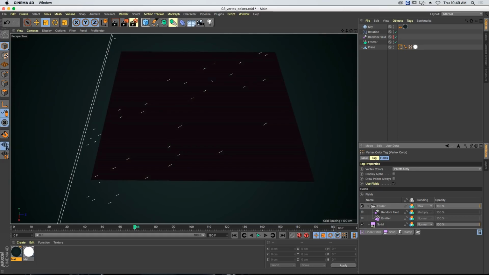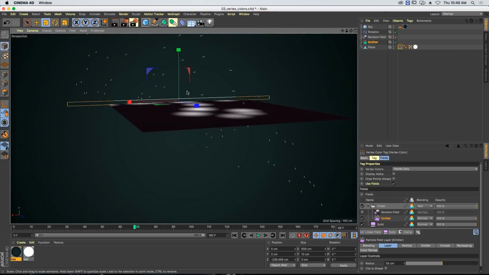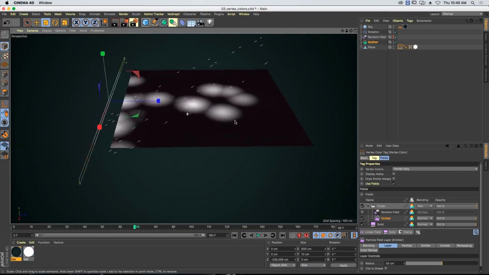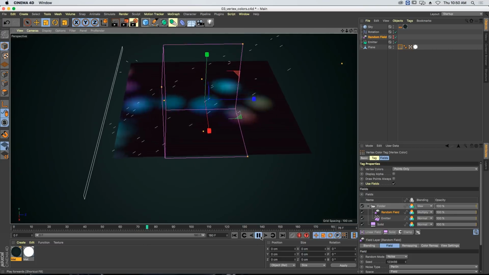It's basically three layers that are doing the job. So at first I have a solid layer which has this color, a little brighter than just black. Then I'm just using the emitter. So based on the proximity of the particles, it's giving me these spots here. When the particles go closer, I'm using a spiral, a rotation force, to make a more interesting effect. And then I'm just multiplying a random field on top of it to get some colors out of it.